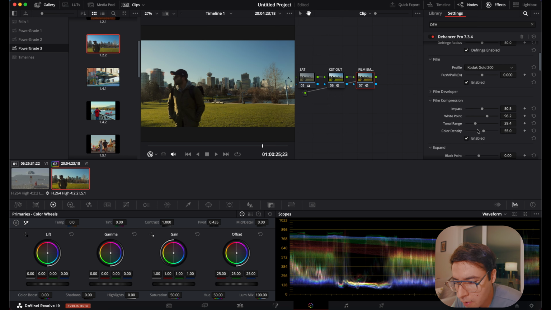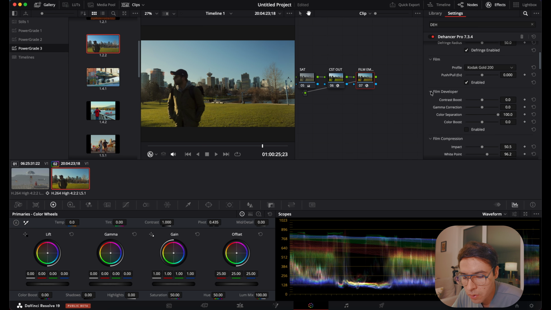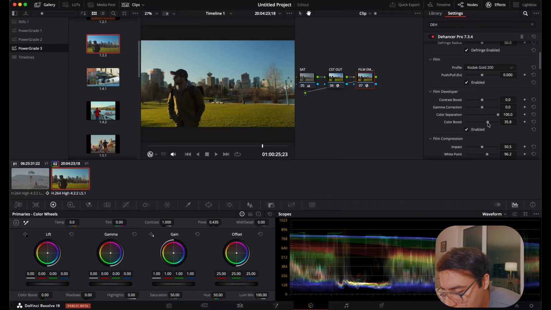Okay, that's gonna be enough. I like to go with film developer as well. I like to boost the overall contrast as well. So sorry, I'm gonna enable it again, and I think that looks really good here.